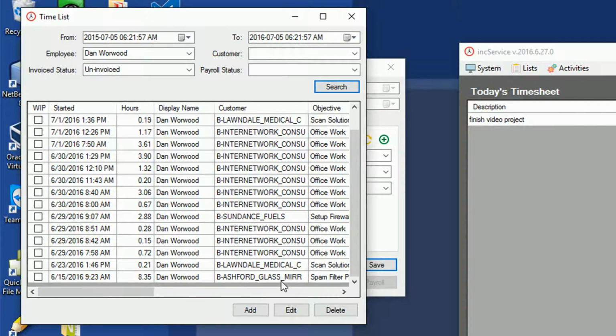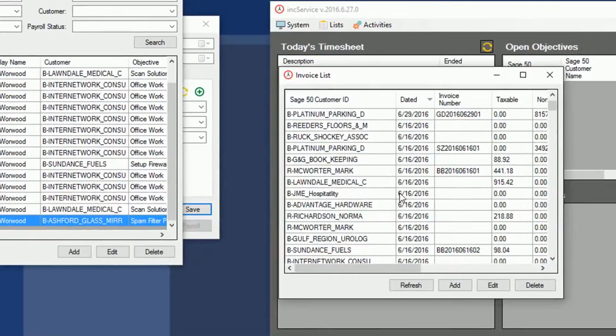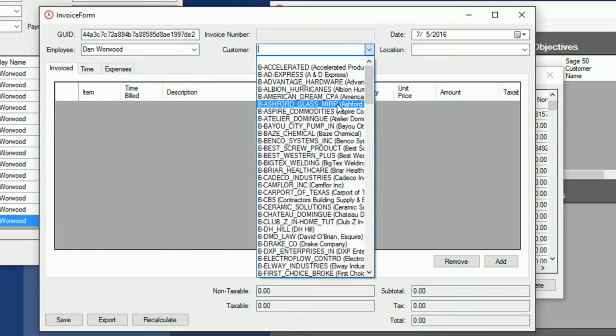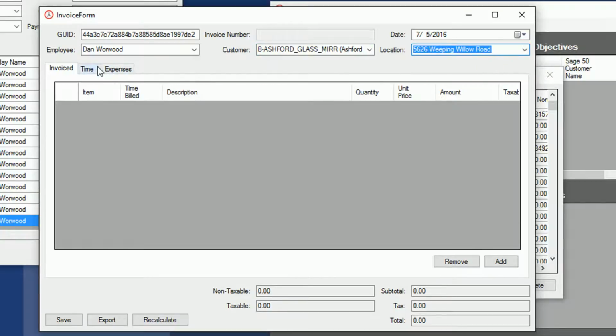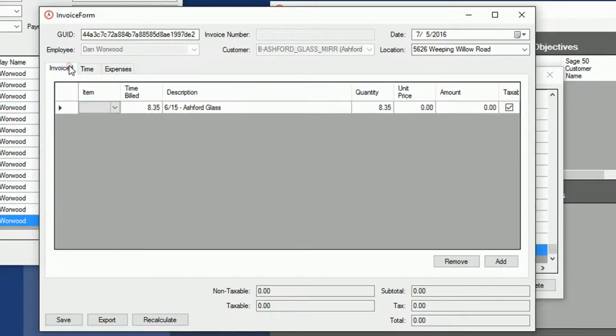So we can quickly create an invoice for this customer by opening up the Invoice tab, and we can add. Now I was the employee, the customer, select the customer, and then we select location. And here's the customer, we select it and we add it to the time we want to be able to invoice. Now if we return back to the Invoice tab, it appears here. We can select what kind of item it was. In this case it was labor. And then once we click Save, we're able to export this into a CSV file, which then can be opened up into Sage 50 and turned into an actual invoice, saving us a lot of time because it's already invoiced and created exactly how we need it to be formatted.